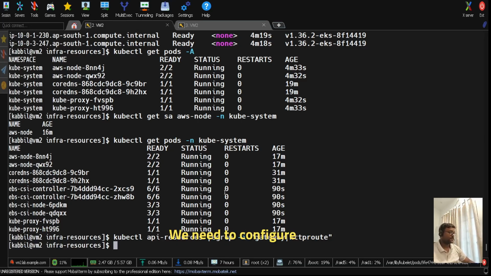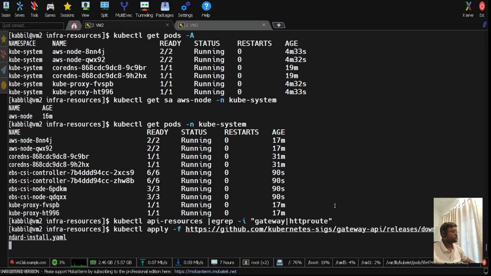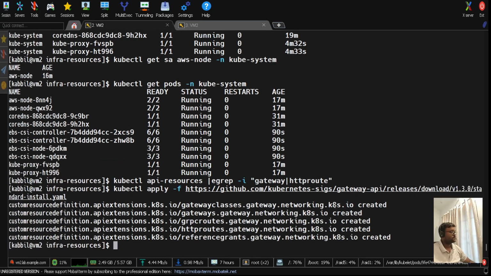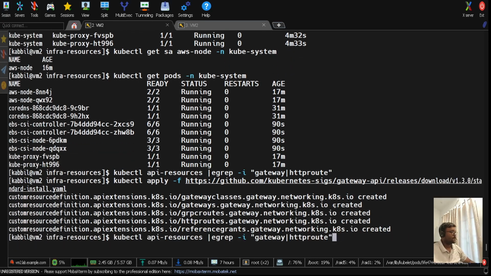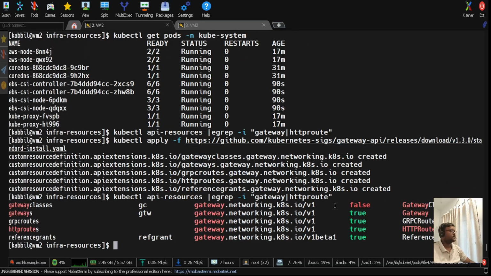We need to configure this by installing this manifest file. If you check now, we can see the features are added to our existing cluster.